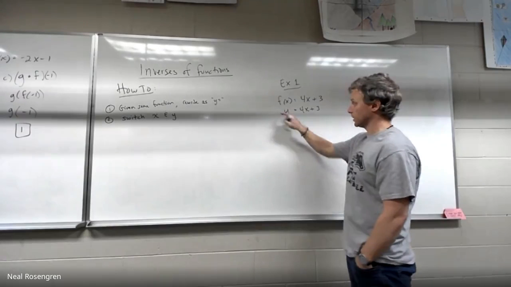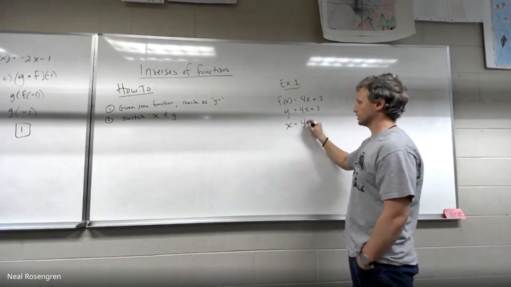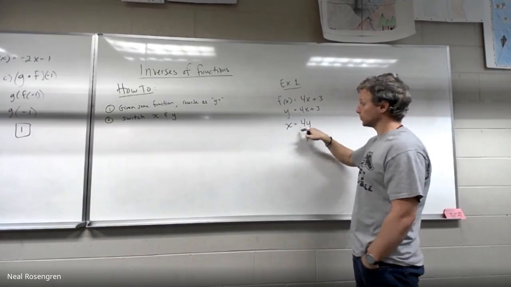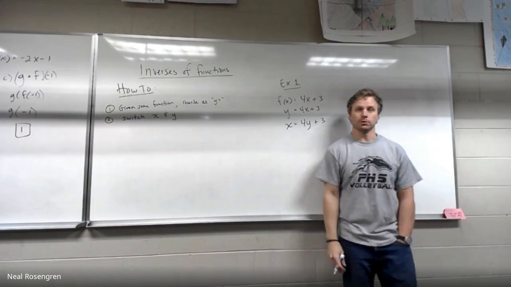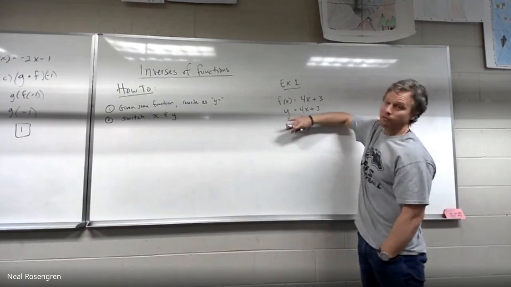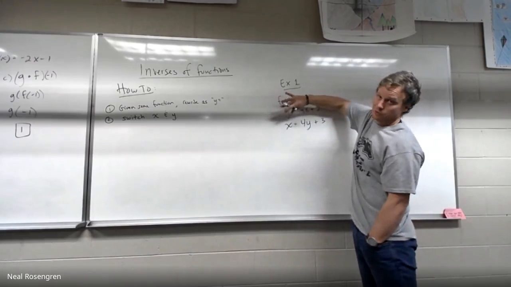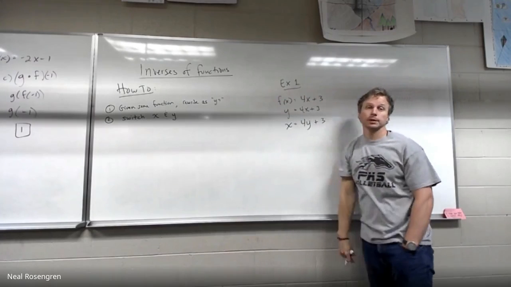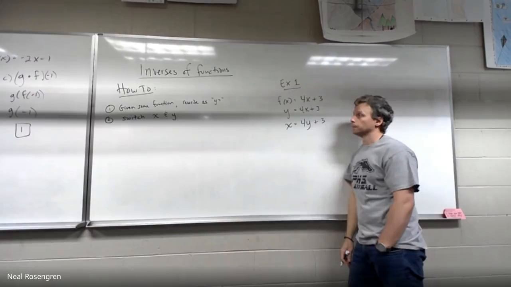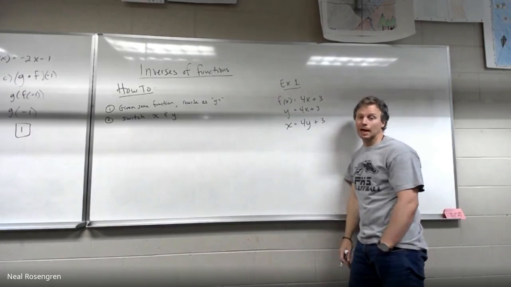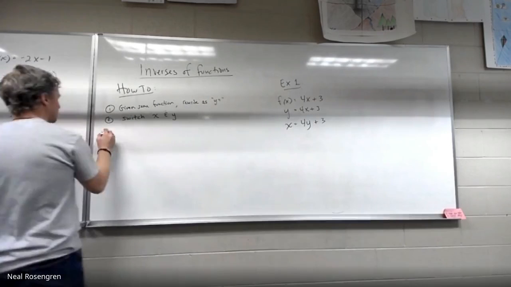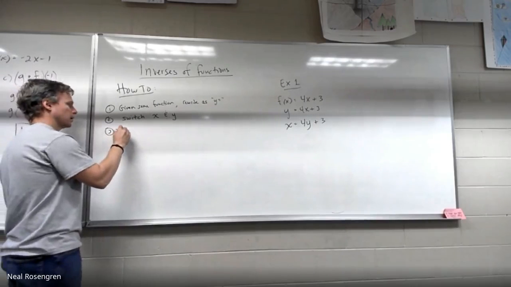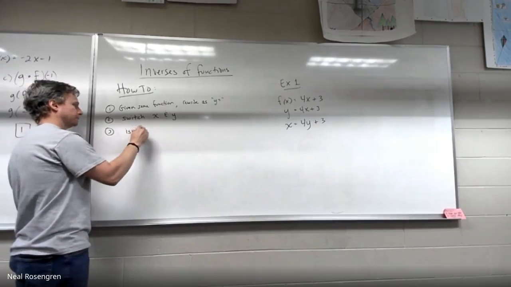This is still the same function. This x equals 4y plus 3 is now the start of the inverse. There's my function, there's the inverse, where x and y are completely switched. We just don't usually leave it like that. We want to isolate y so we can write it as a function. So after I switch x and y, I just try to isolate y.